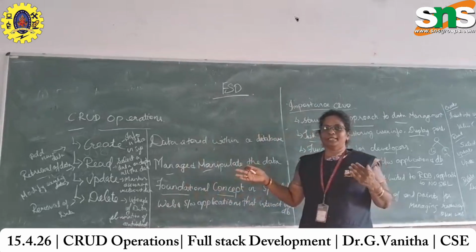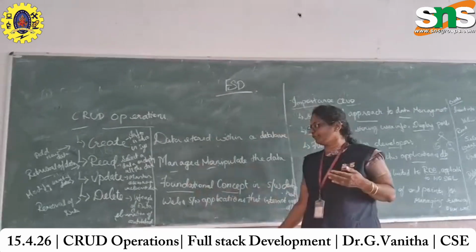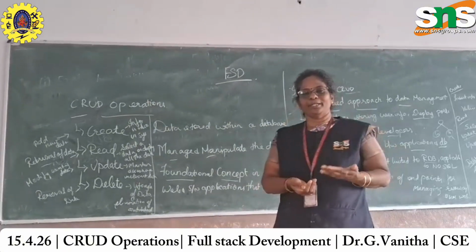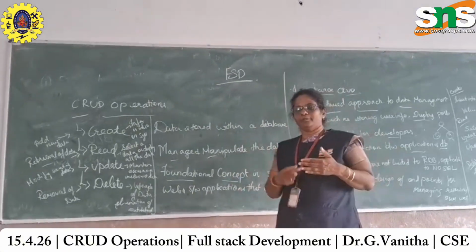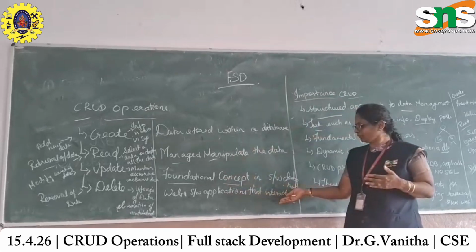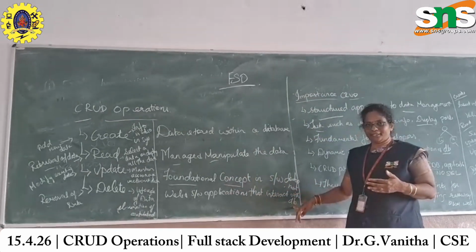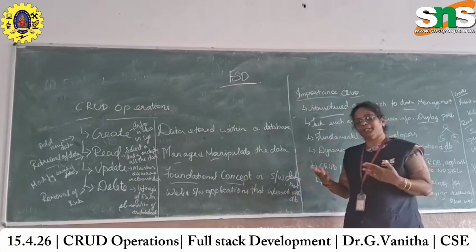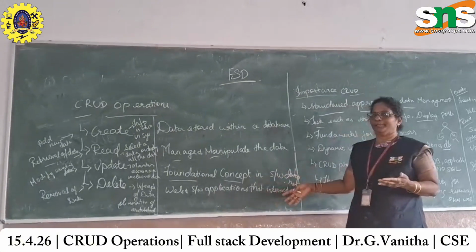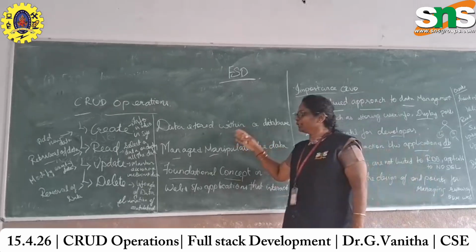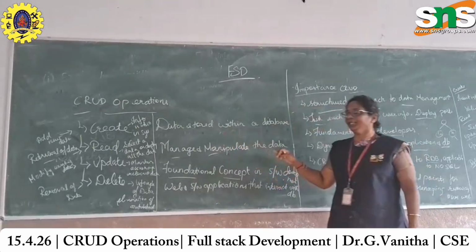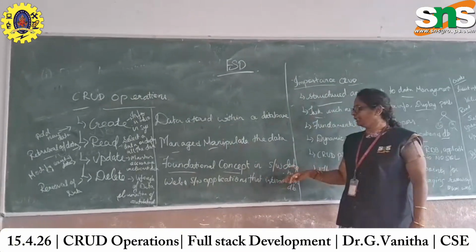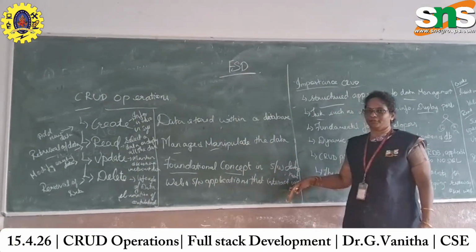For example, if you take any real-time example related to a web application, after developing an application, we have to maintain the data to develop our database. For that, we can interact with the database to get the data, and we can modify and update the data for that particular web application. So finally, we can use data storage, data manipulation, the fundamental concept of software, and web application interaction with a database.